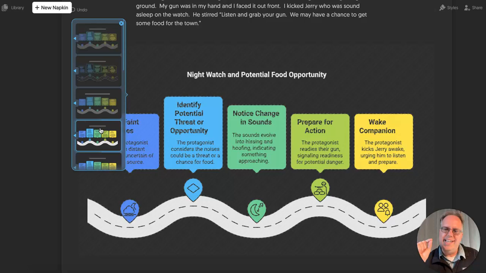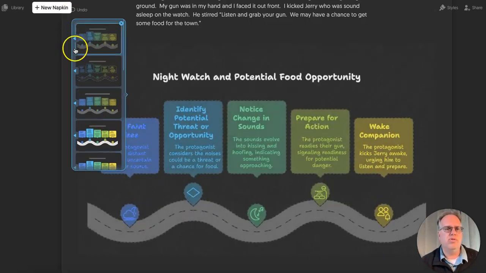So now it's interpreting what I wrote, and it's starting to talk about my protagonist, where he's going. It talks about the noises. Then it talks about the protagonist again, getting ready to grab his gun. So now you're starting to see that it's visualizing my story. And it's putting those icons in as you're doing it. And it has a number of visuals that you can choose from.